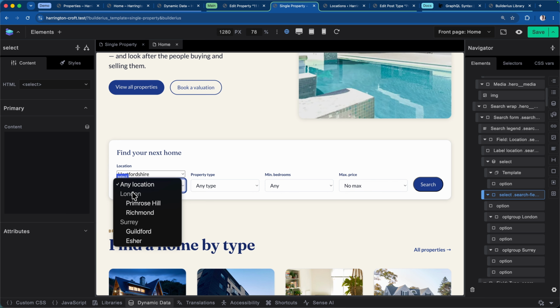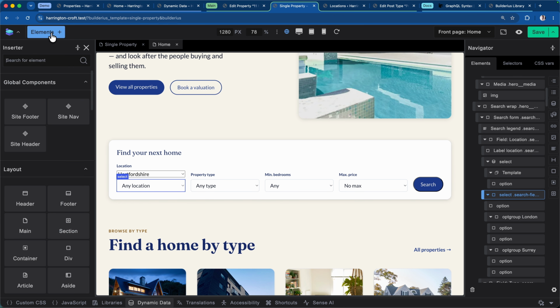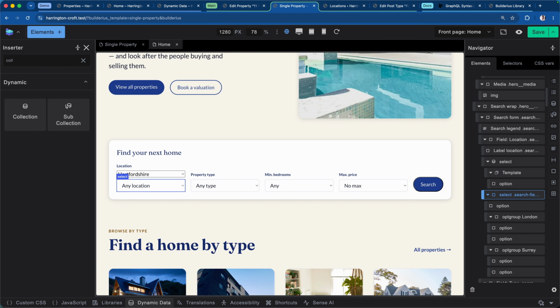But that opt group itself, if you think about it, is also having another listing. So the opt group is listing the options within the opt group. So for that, we now do something with the collection element again. We need another collection element nested within the parent collection element. But whenever we're nesting collection elements, we use the more specialized one called the sub collection. If you search for collection, you see that there's a separate one called the sub collection. Whenever we have a collection within a collection, the second one is going to be a sub collection.